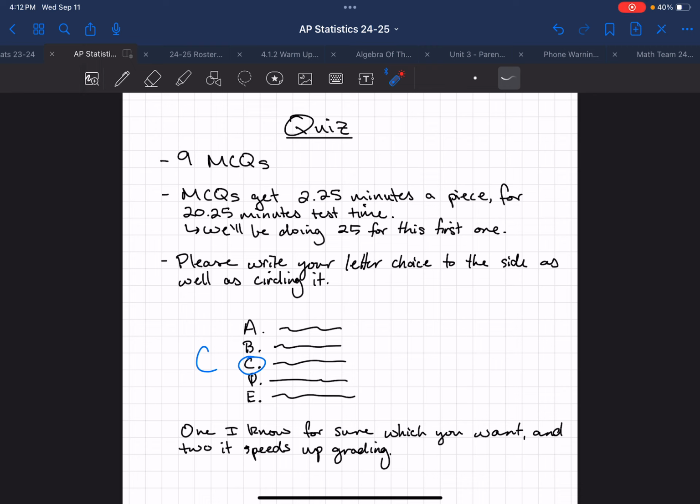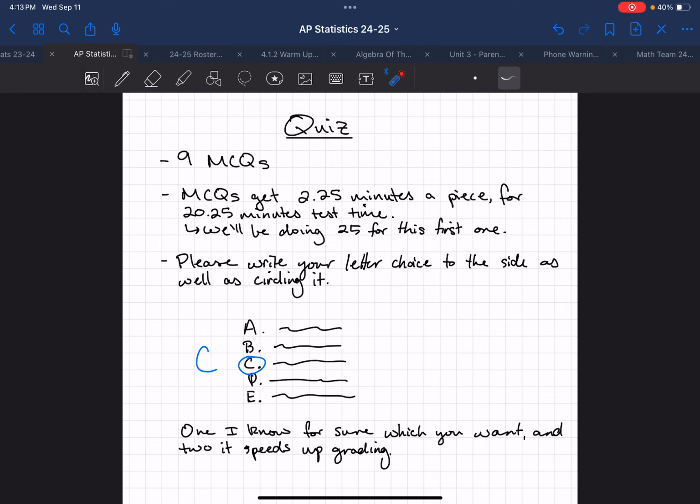It's a good idea. But I will tell you up front, a lot of people finish these AP questions faster because not all AP multiple choice questions are the same. Some of them are ridiculously hard. There are a few on this quiz that I know are very difficult, and I put them there on purpose because I want to see how you think about them. There are also some that are so easy that you don't even think about it. It takes 10 seconds to do the problem. So, however long it takes, don't worry about it.